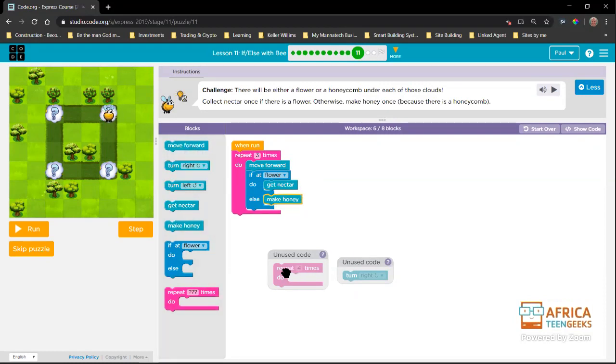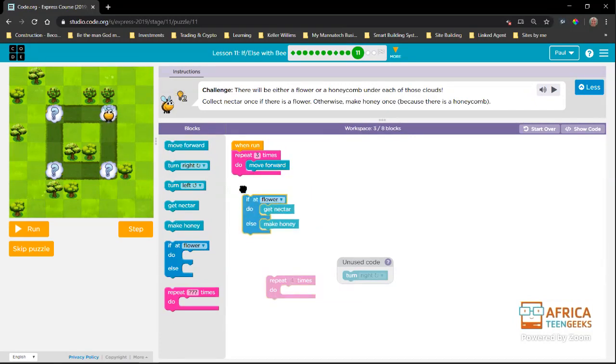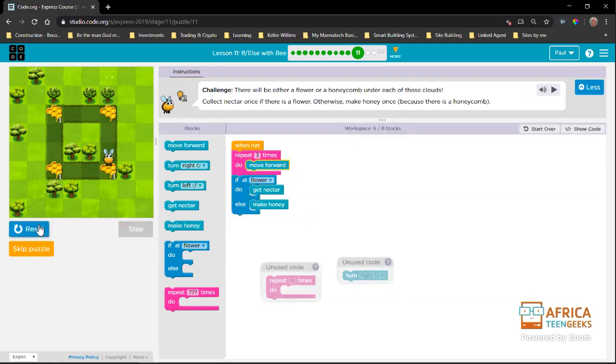So now we're going to tell him to do this 3 times, right? That's not needed to do it 3 times because the problem is right at the end. It's not on every single block. So we can actually put this outside the repeat. If we put it inside the repeat, it's going to happen 3 times. If we put it outside, it's only going to happen once after this has happened. Remember, code runs sequentially. So whatever's first will happen first. So we can run this and test to see.